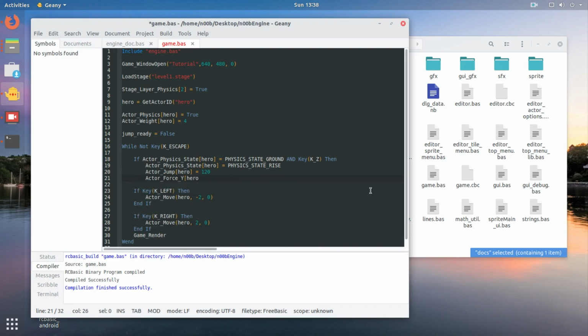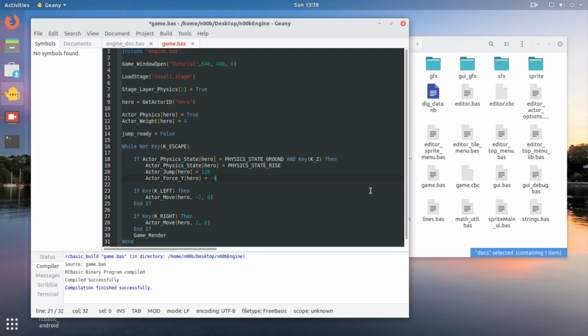And force Y is basically how fast the actor will jump. So we'll say -4. The reason I'm setting this to a negative number, and for a jump you're always going to want to set this to a negative number, is because this is how fast it's moving along the y-axis. So moving negative along the y-axis is moving up, and moving positive is moving down. And we don't want to jump down because that's bad.